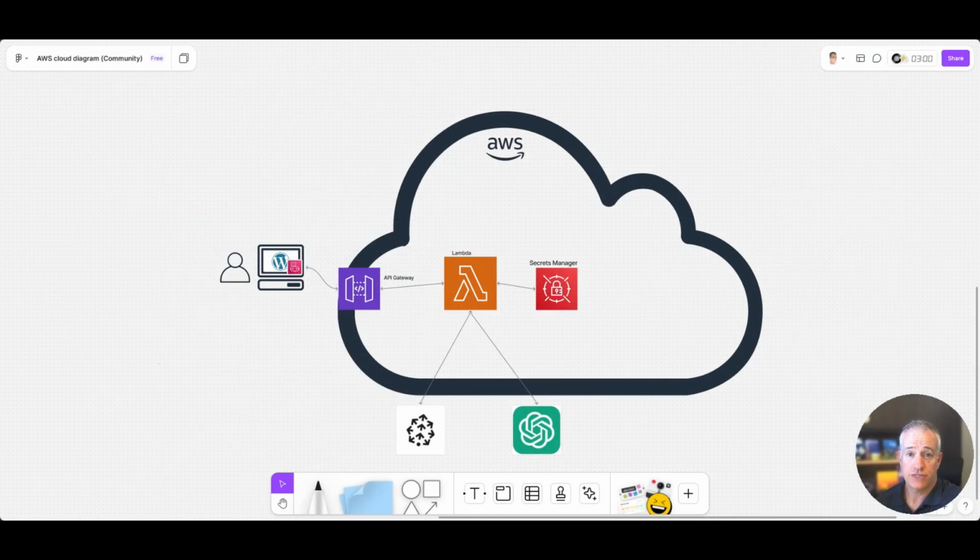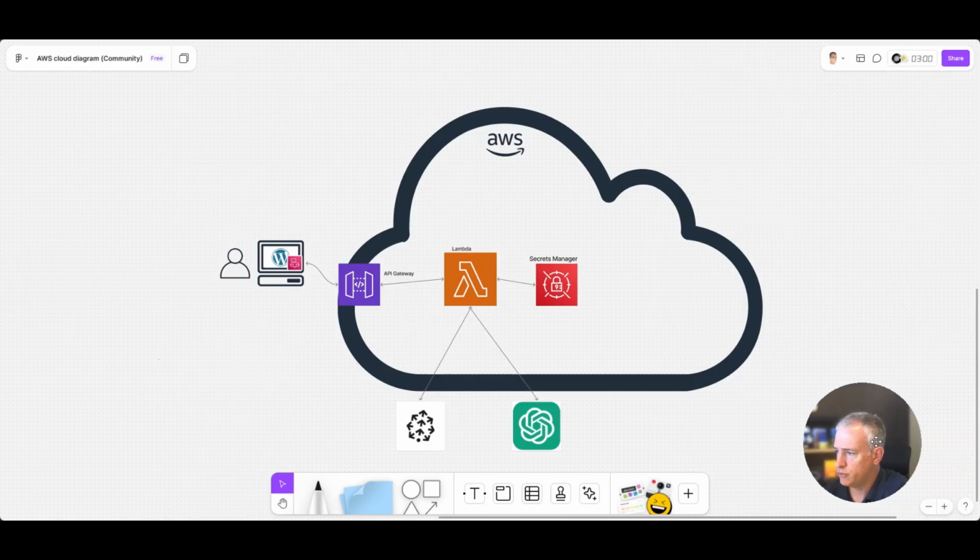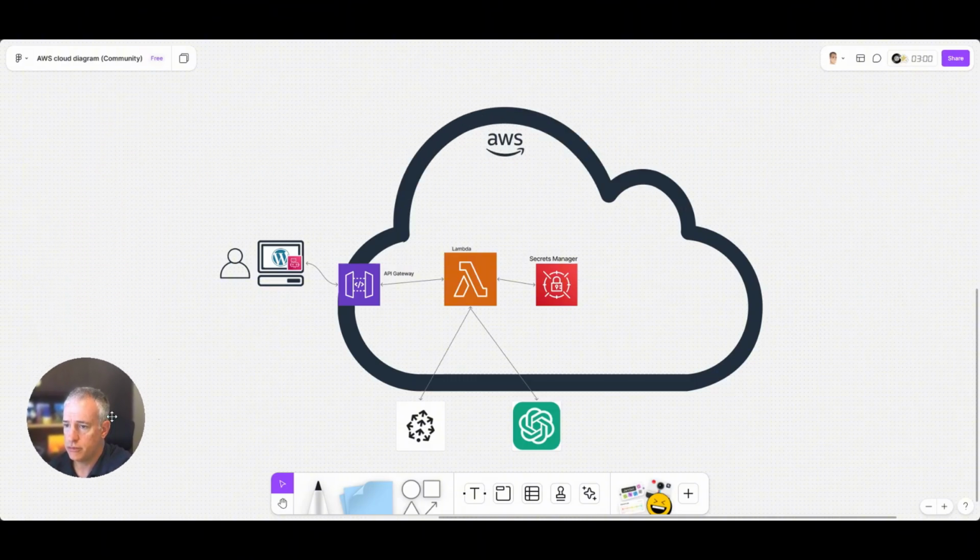Okay, so in my next video, I'm going to grow this chatbot and start adding more services. Let's take a look right here at what we can do. So now we have Pinecone and we have the OpenAI API. So what we're going to start doing now is, let me move me over here.